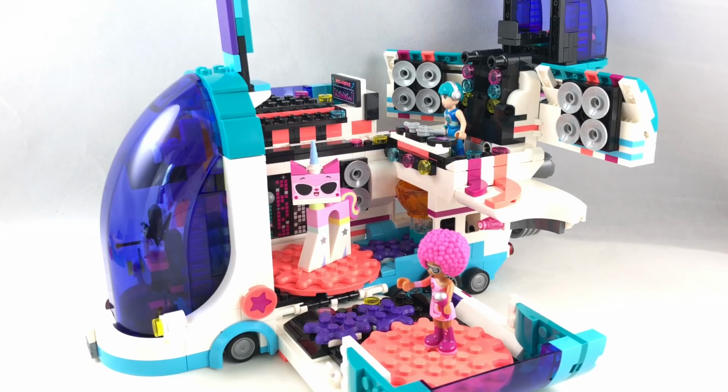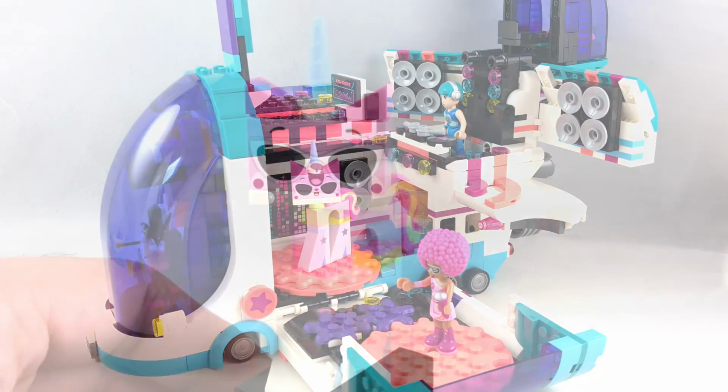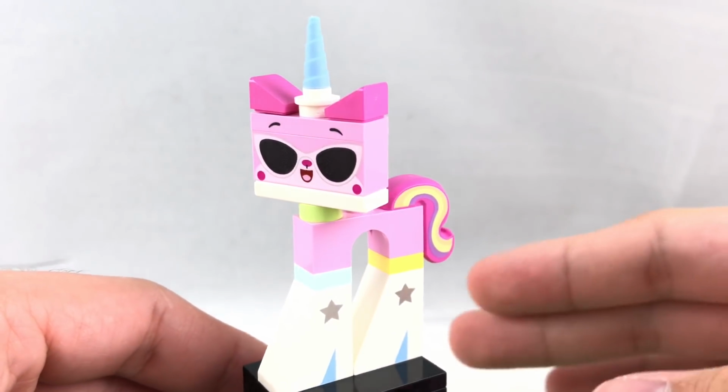Hello, Jesse Good here. Today we're taking a look at the LEGO Movie 2 pop-up party bus set with 1,024 pieces, 2 minifigures, 1 Unikitty, 1 brick-built bear, and it retails for $80 in the United States. So I guess we'll start off with Disco Kitty.